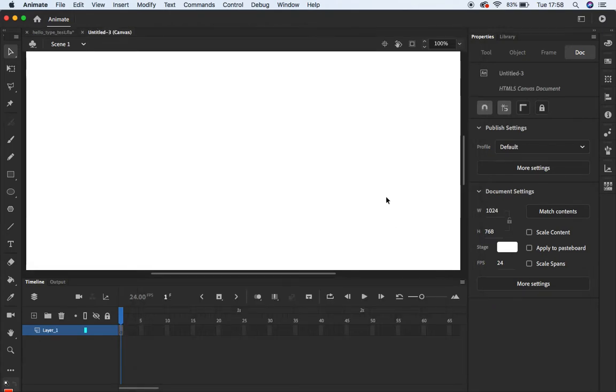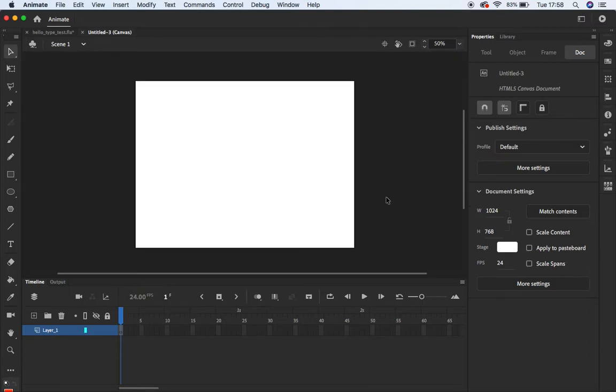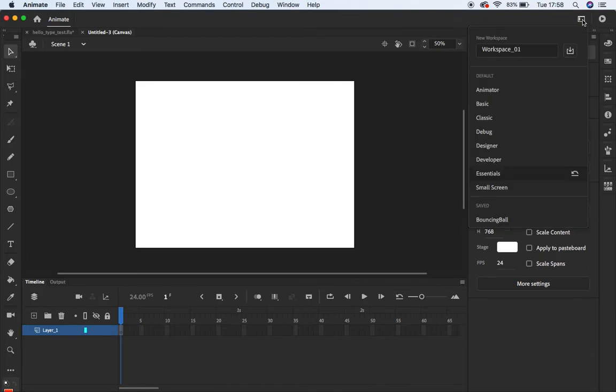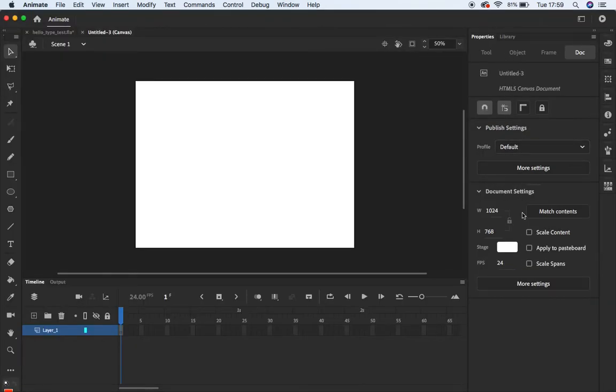So we just go create, and I'm hitting Command minus, and that will zoom out. What you want to look at on your canvas here is the stage, basically, where you're going to get all your characters to do something. Up on the top right, there is a little button called Workspace. That's pretty important. If you've just opened Adobe Animate and never used it before, it might be set to some other workspace. I always put it on Essentials. There are other ones if you end up liking this software, but go with Essentials. And you'll get some options down here.